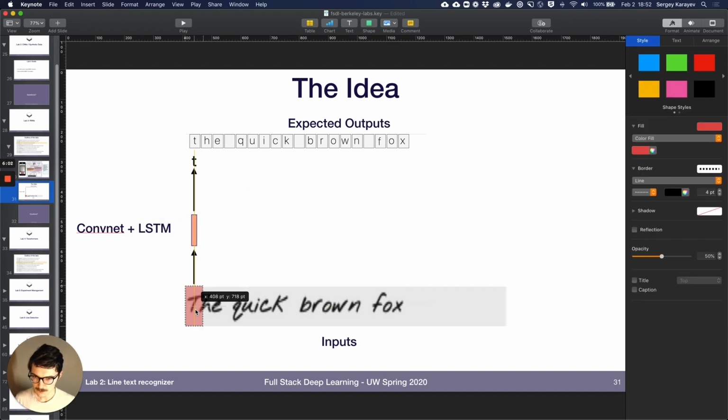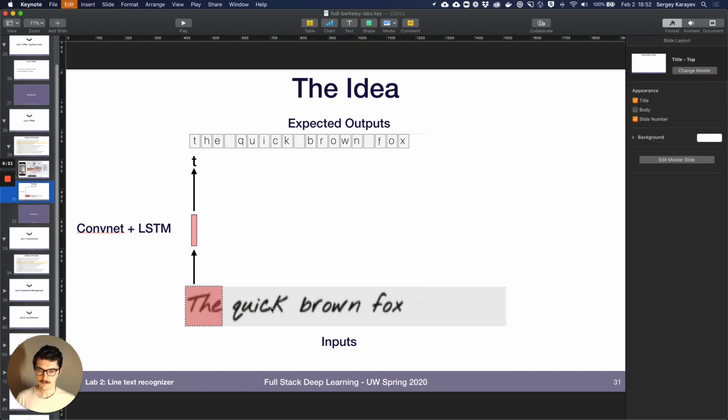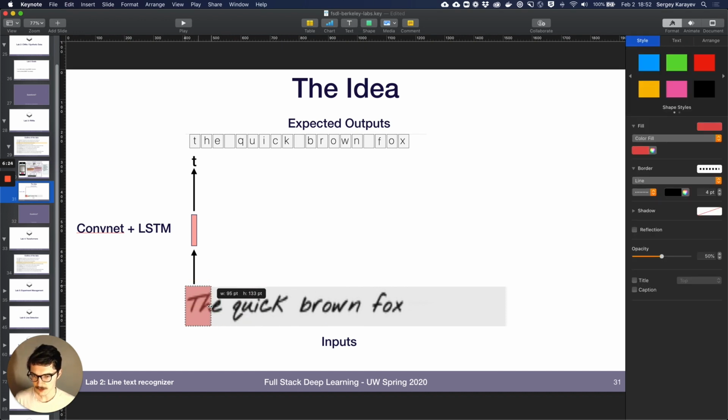If window width was 28 and stride was 28, it would look like this. If window width was 28 but stride was 14, this is what it would look like. Window width can also be 14 with stride 14, or 14 with stride 7, or 14 with stride 10. So we can control these parameters independently.